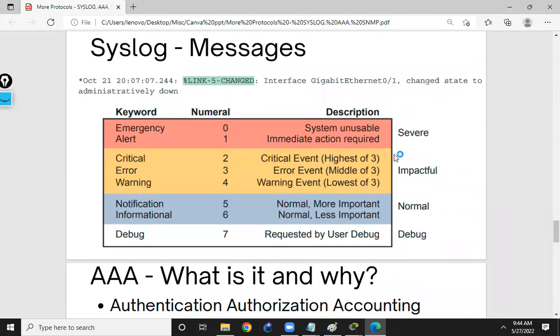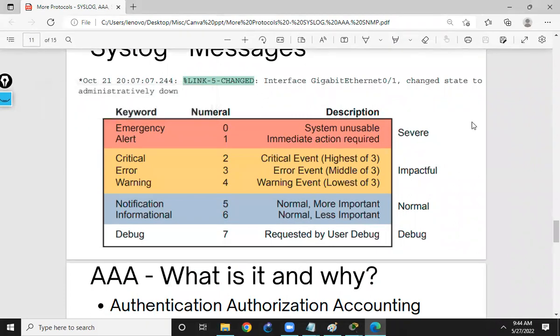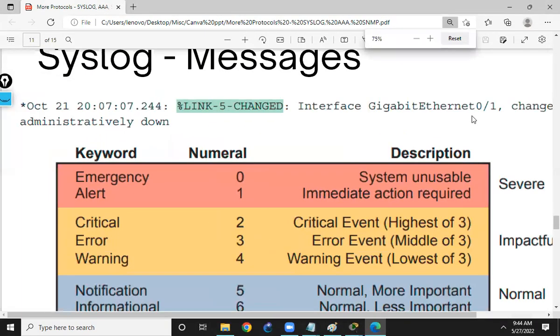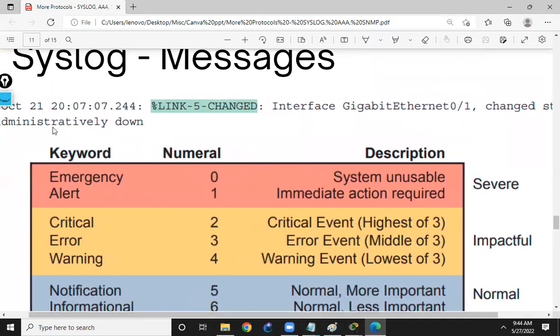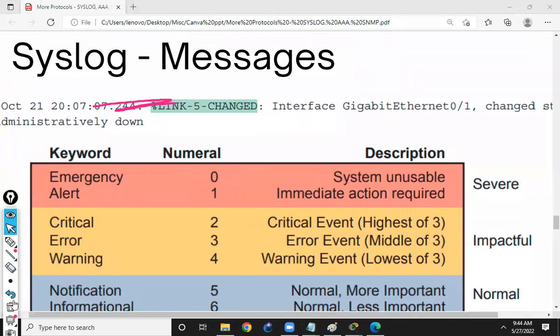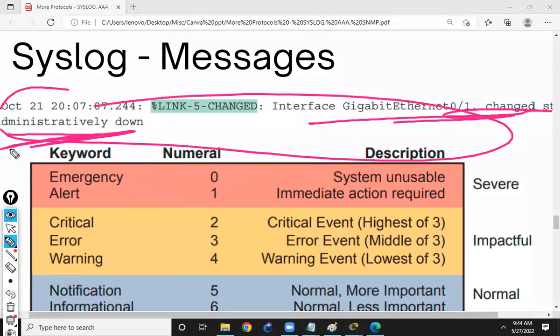These are syslog messages. If you can see it clearly, here you can see the interface status changed to administratively down. So the interface gig0/1 changed to administratively down. This is an example of syslog.